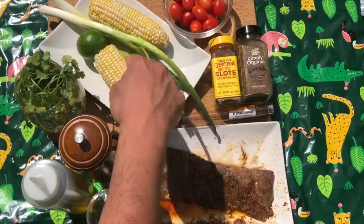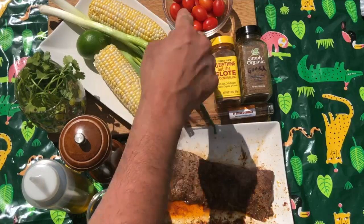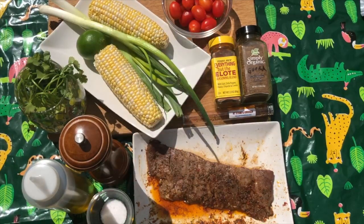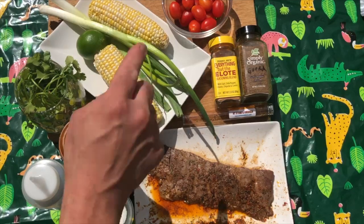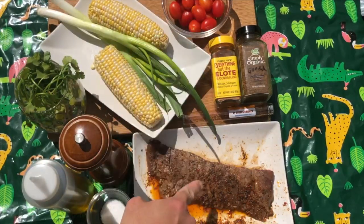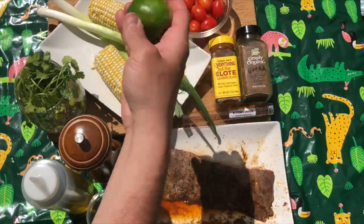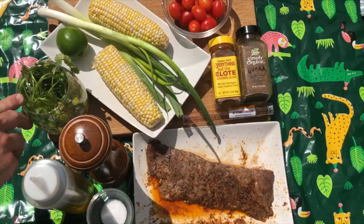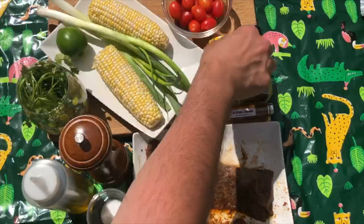We have 2 corn on the cob. We have a half a pint of grape tomatoes. We have a 7-ounce skirt steak. We have 2 limes for this recipe, one for the steak and the rest for the salsa. We have a good few tablespoons of cilantro that's going to be chopped.